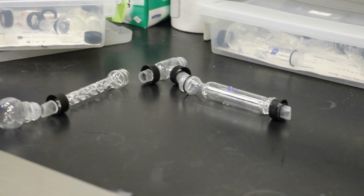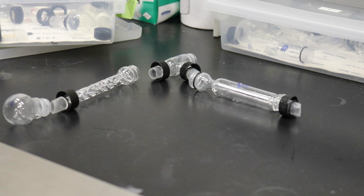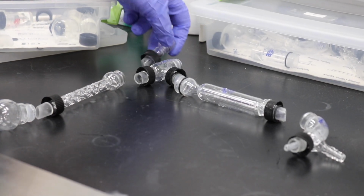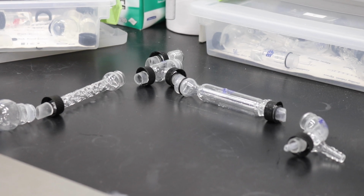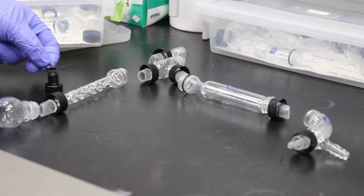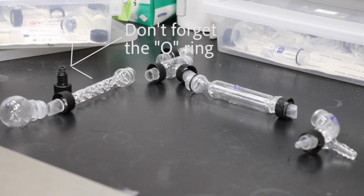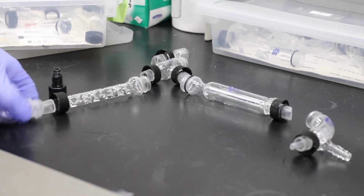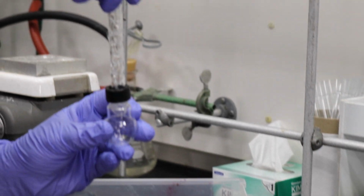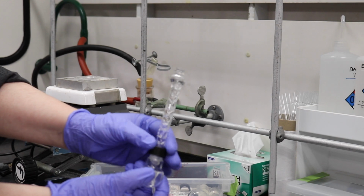Now we're going to show you how to set up and perform a fractional distillation. We use the same glassware as we used in the simple distillation, and as you can see, we're putting the pieces out here. The only difference is there is a longer column. It's called a Vigreux column. You can see here we have the O-ring for the thermometer and the round bottom and all the pieces we had for simple distillation.